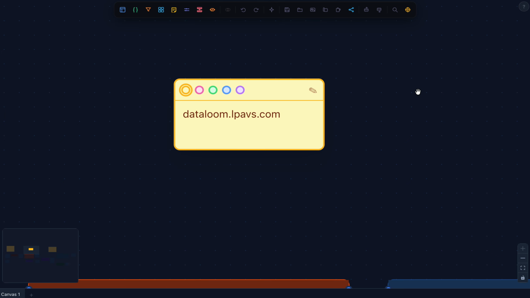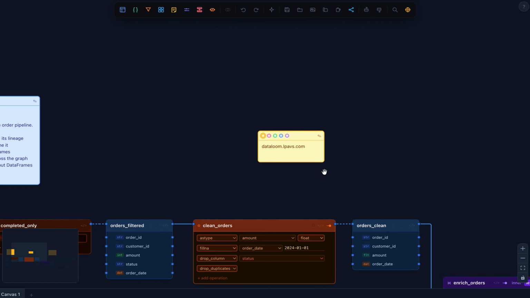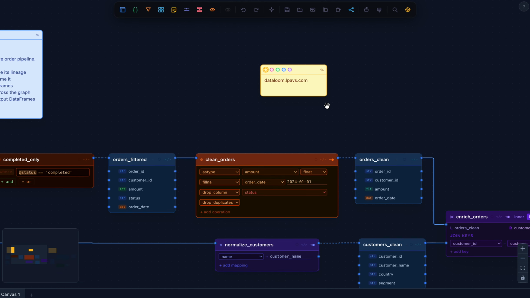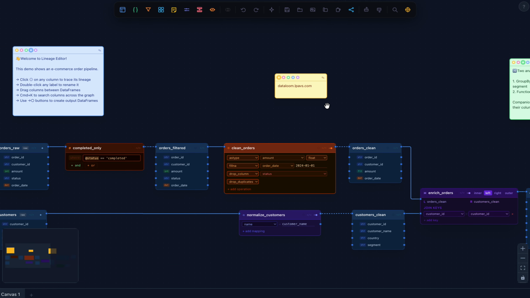You can try it for free, and I want you to understand that I don't have any access to your canvases. It's all stored locally on your computer in the cache of your browser, and you can save them and share by just sharing JSON files, but I don't have any access to your JSON files.